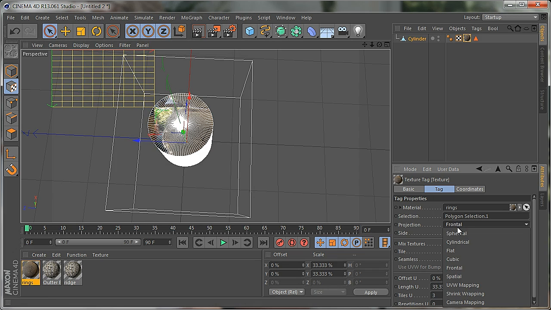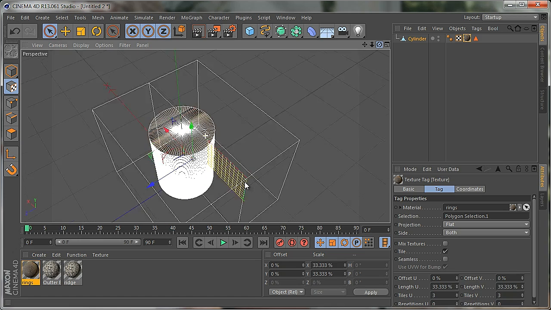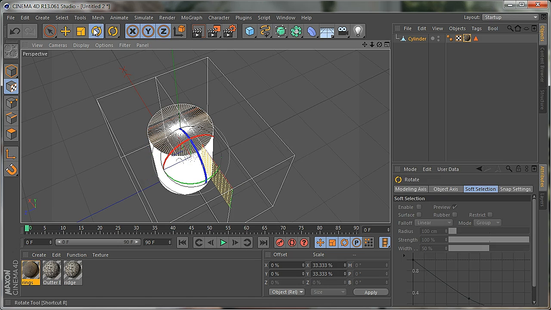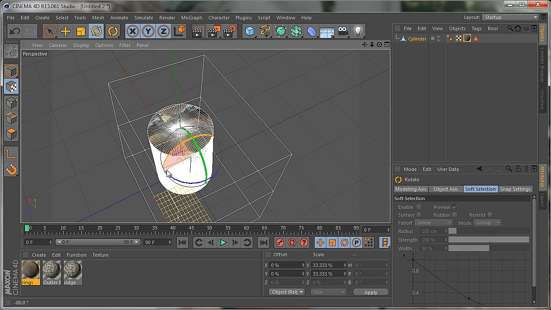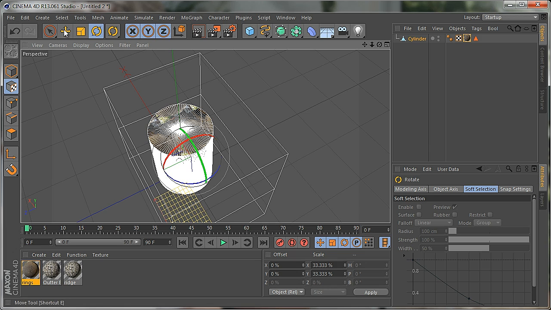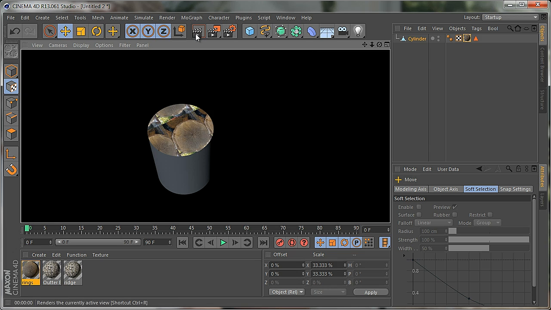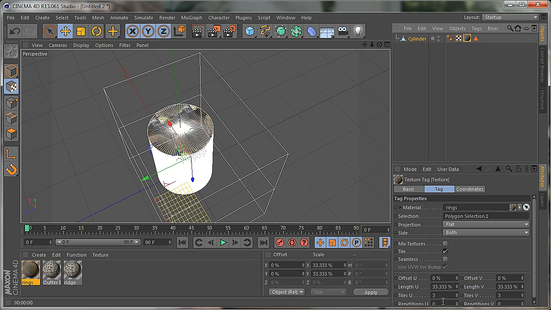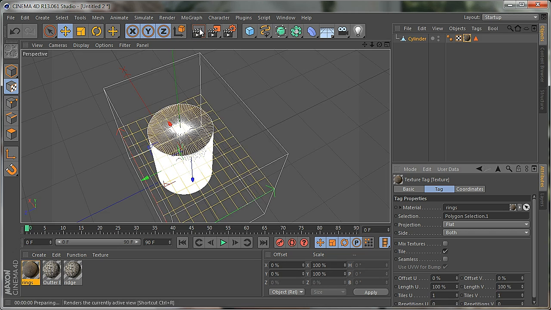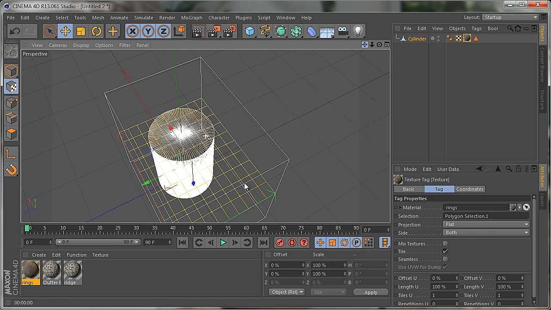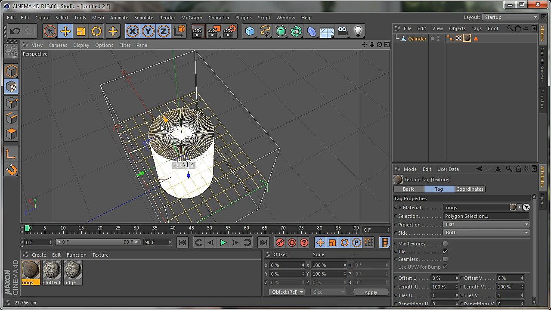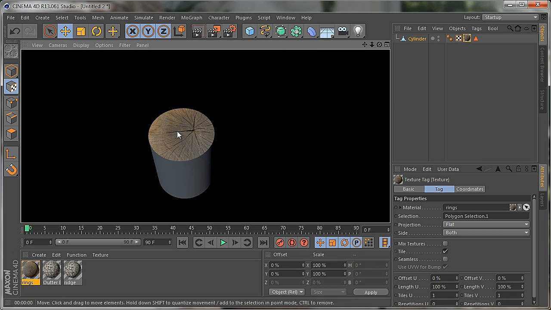I think our issue is with our frontal. Let's try our flat. I think that's what we're going to need, being a flat projection. I'll rotate that 90 degrees. Get a quick render here. And I think what I may need to do is go back and reduce those tiles, let's take it back to 1 and 1. Get a quick render. I think maybe that's going to work better for us, and then we'll see if we can just move those tiles. We're going to try to get this center lined up with our center.